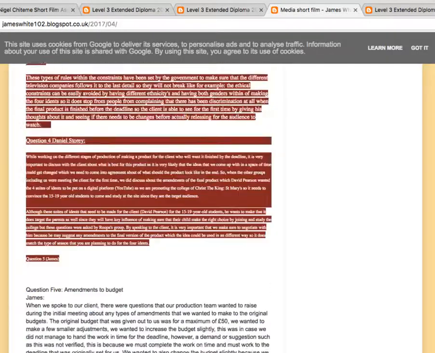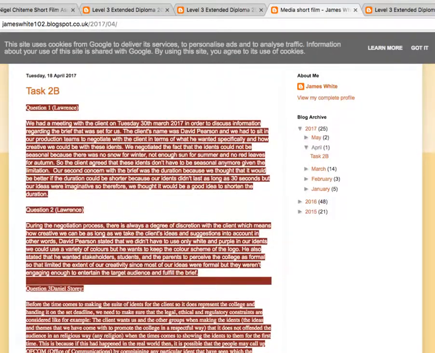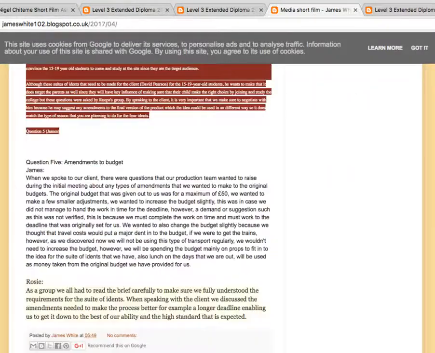So at the moment, you know, the work is roughly up to sort of pass standard, mainly because of this first section here from Lawrence. You need to put in the correct subheadings, otherwise I can't give you more than a pass because it's not a proper report. And also, Rosie, at the moment, I think your contribution is minimal. It's MYA really. It doesn't say anything and it doesn't really address any of the headings.